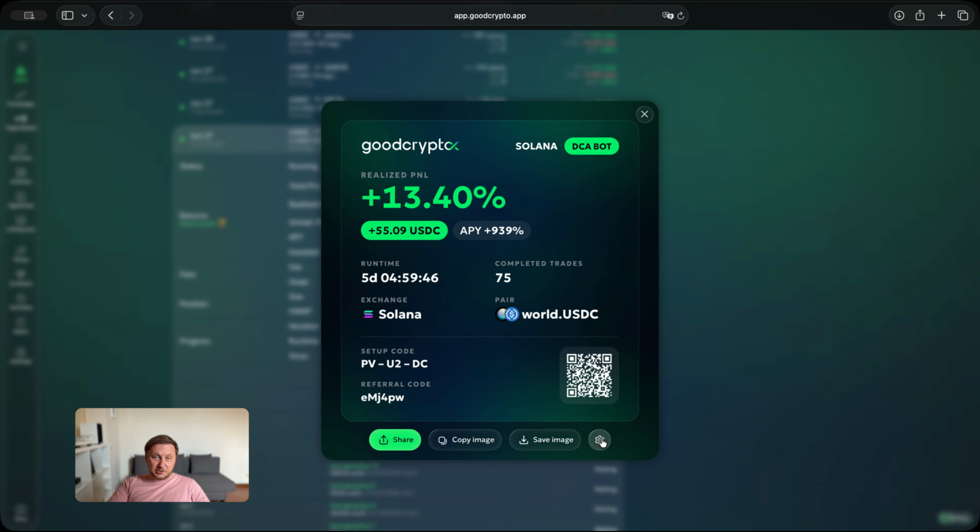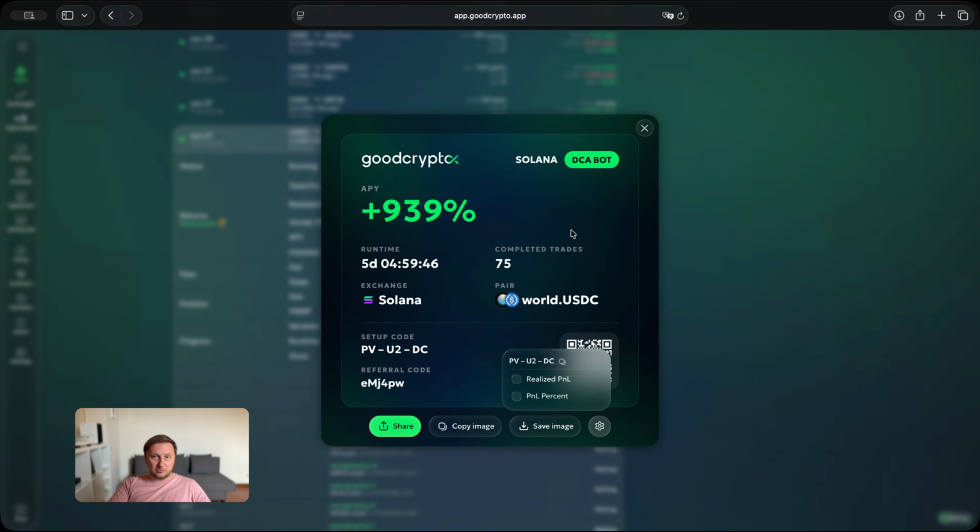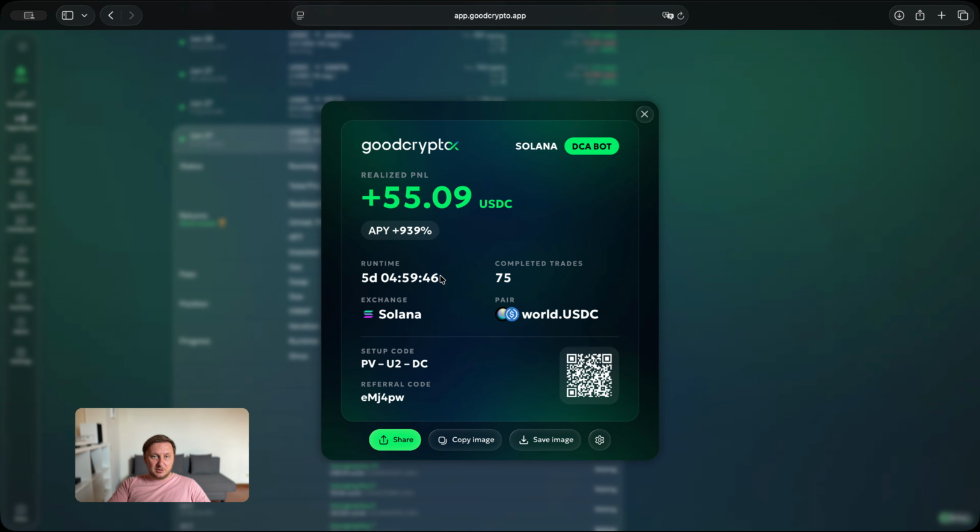Well, for this, you have the settings here. Once you open it, you can see that basically you have 3 numbers there, right? You have the realized PNL absolute one, the percentage one, and the APY. And you can share all 3 or any 2 of them or just one of them. So, for example, all I wanted to share is just APY. So I just turned those off. And you see, I now got APY front and center, nothing else. Then I said, well, yeah, but I also made like $50 out of it already. Well, why didn't I share that? So realized PNL, bring it back, please. Here we go, realized PNL, APY, right?